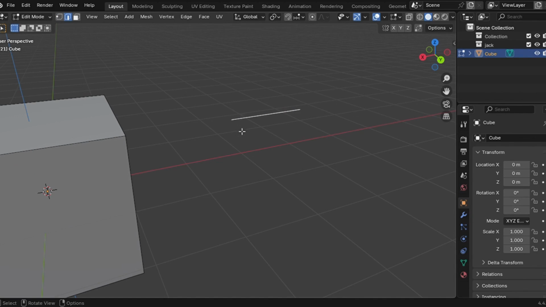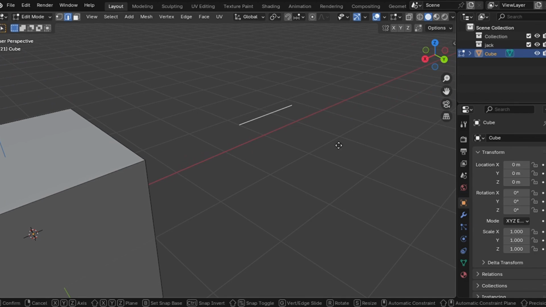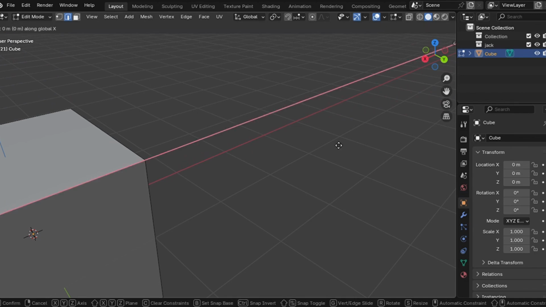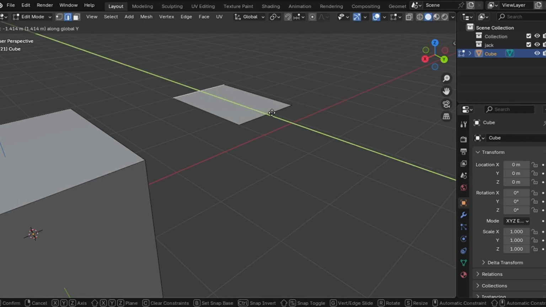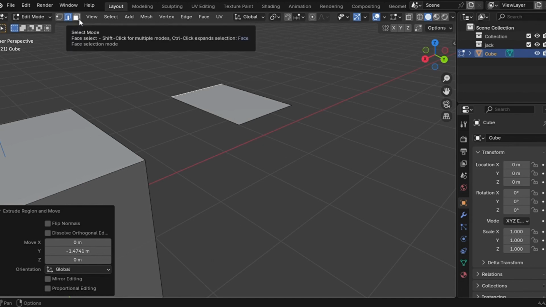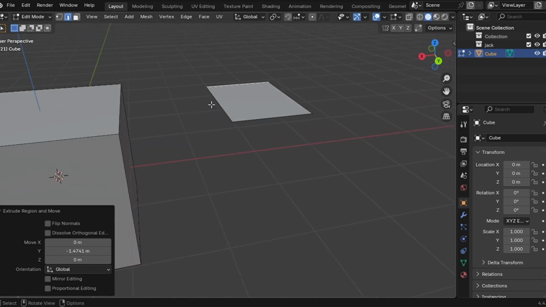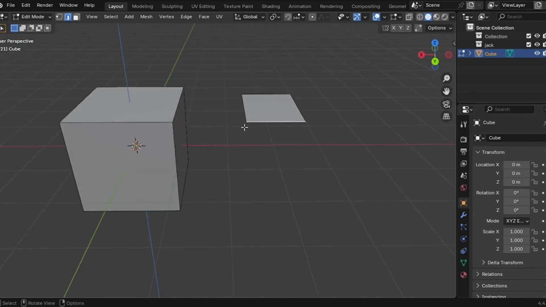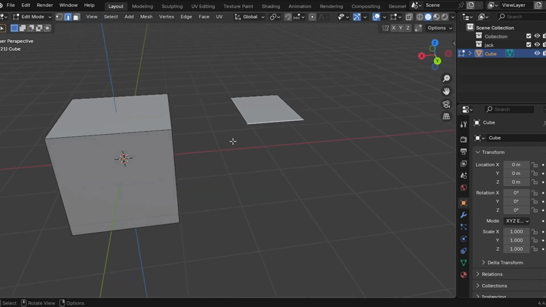Now from my edge I could create a face. Now you can see, I press E and extrude on the y-axis. You could see we form a face. So this is how it works. From a vertex you create an edge, and from an edge you create a face. A vertex is a starting point and a face is the final geometry. Now that we added up, we create something like a plane.